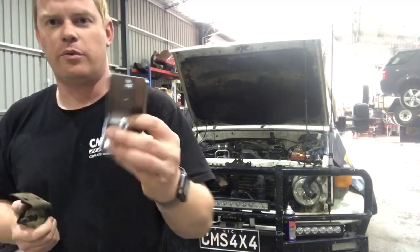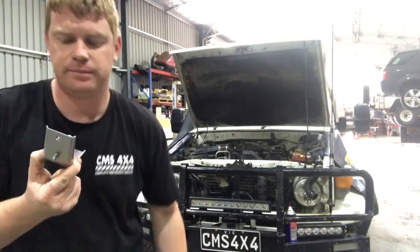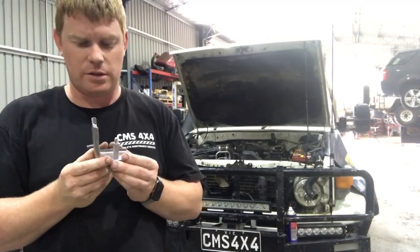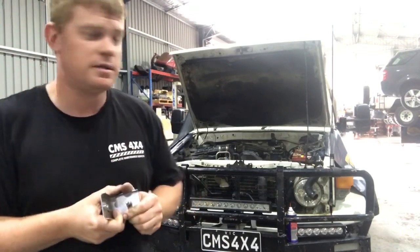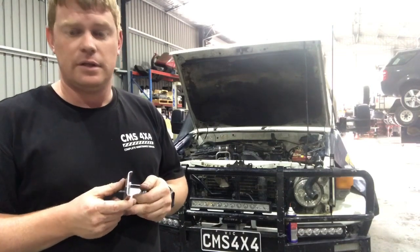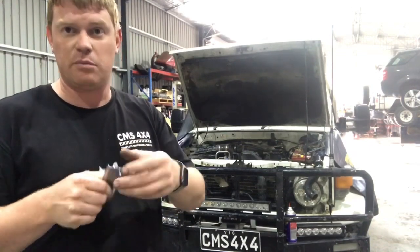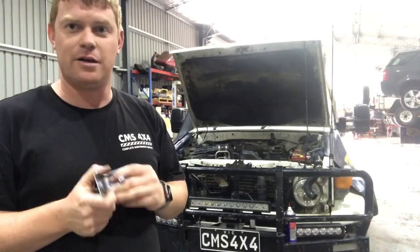So what we've done is we've gone out and bought a genuine radiator bracket from Terrain Tamer, which we also keep in stock. So we're going to change both of these, fit them back up, and put the radiator in. You don't have to put new ones on, you can just nut and bolt or whatever you need to do, but it does make it a lot harder to fit.